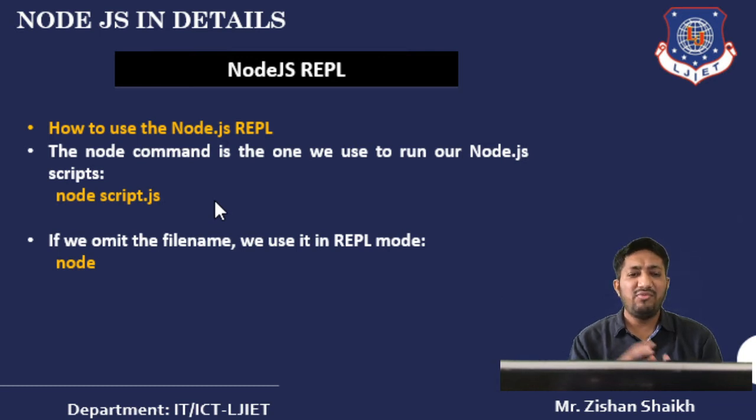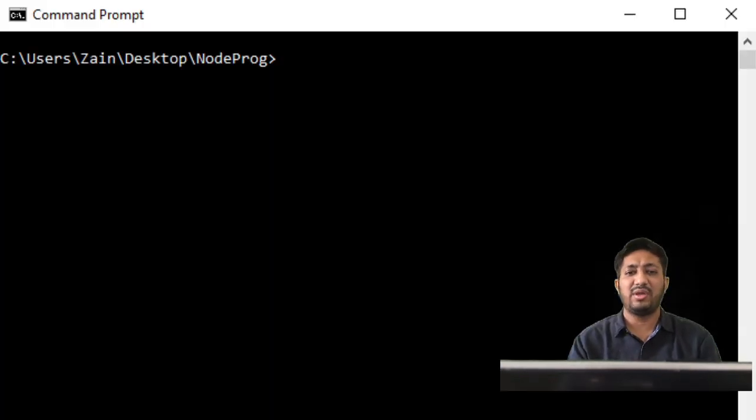But have you ever tried writing just node and pressing enter? What happens? Node provides one platform, telling us that it has a rich set of libraries and keywords and will give you help with them. That is the REPL, a read, evaluate, print loop. You can also test your code, one line, two lines, some basic code, on your REPL console. I will demonstrate how it works.